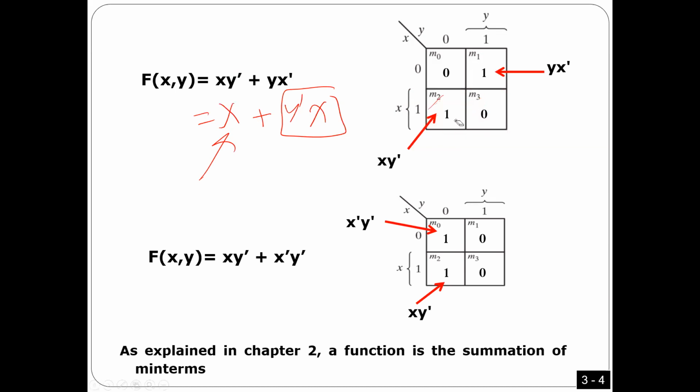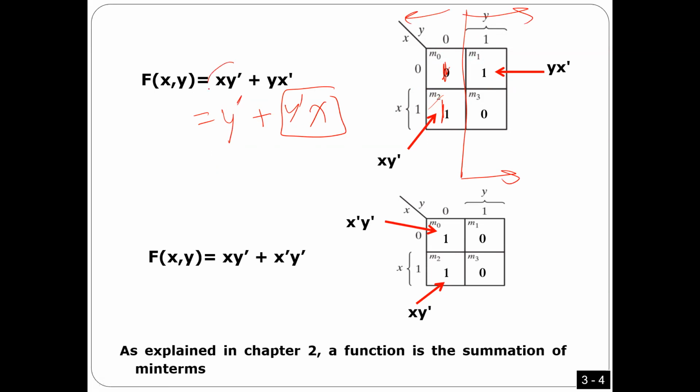But what if this one is X? Don't worry, you will understand it. Just what I'm explaining here, I'm going to explain in three variables, also in four variables, the same thing. Just slowly, step by step, you will understand better. When I say X prime, this is the area of X prime, because X is here, X prime is here. So if the term is X prime, I have to put one here and one here. Is that okay? Same thing if I tell you Y prime. This is the area of Y, and this is the area of Y prime. So it has to be one here and one here.